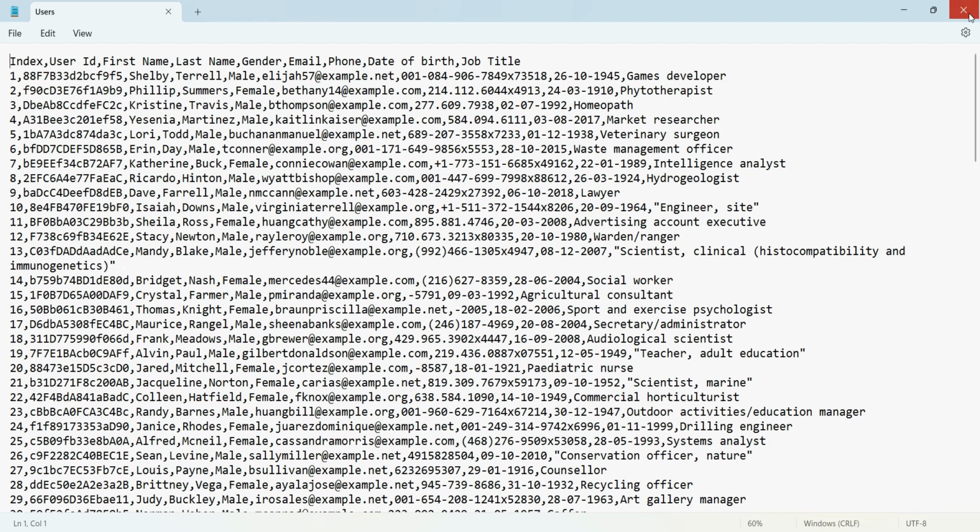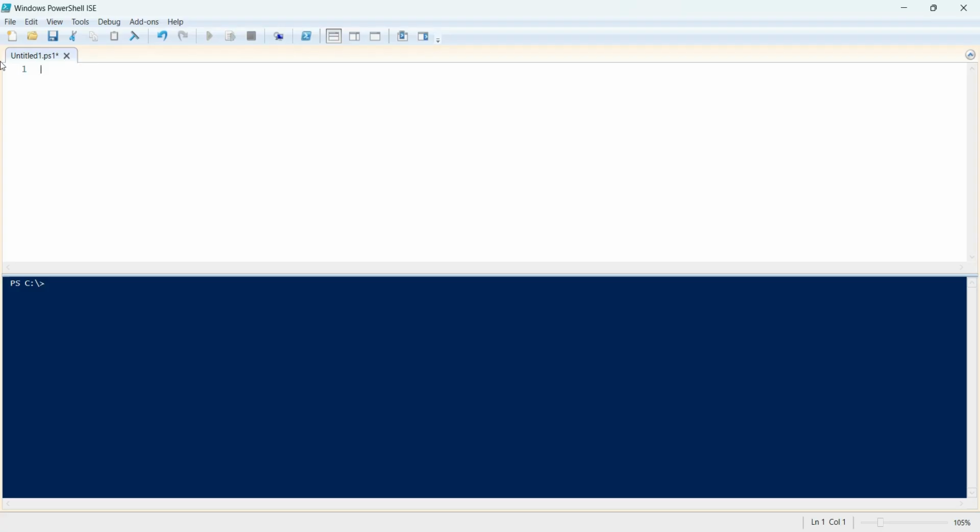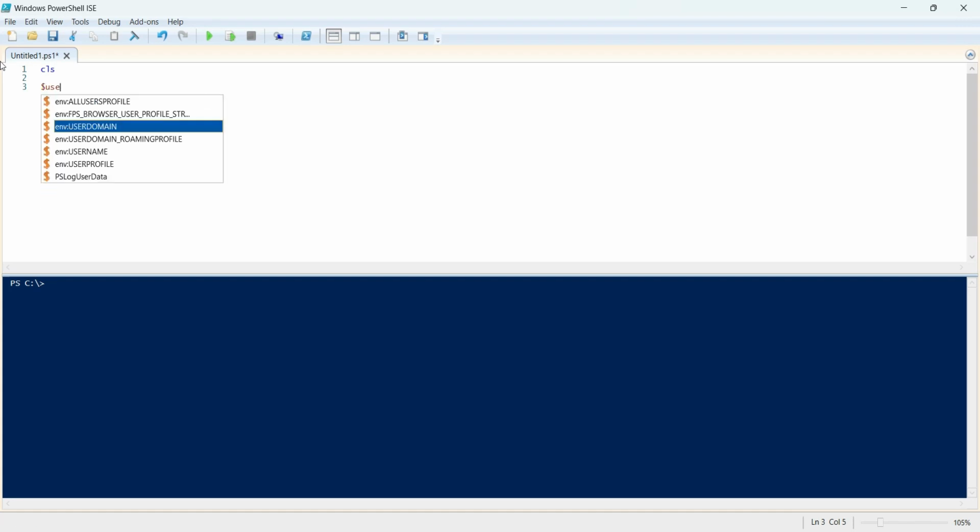Now let's take a look at an example of how we import this into PowerShell. I have the PowerShell ISE open. Let's clear the screen and declare a variable called users. Since it's a logical name, we are going to import the users into this users variable by reading and importing the CSV file.